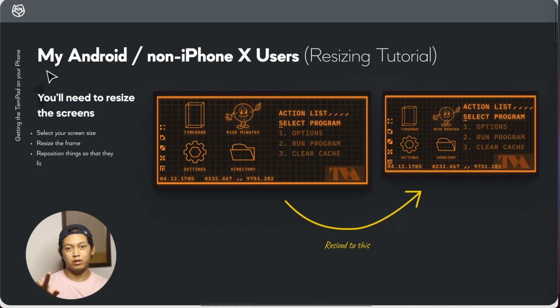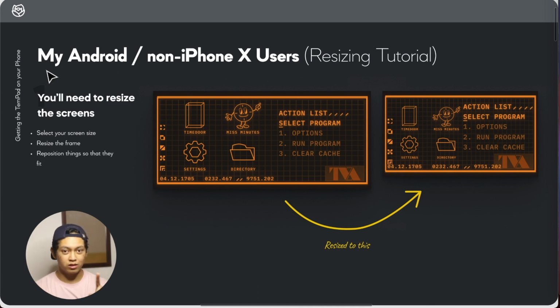Now let's go on towards my Android users or people with different screen dimensions. So non-iPhone 10 users, maybe you got an iPhone 6 or whatever it is. You're gonna need to know how to resize the screen to fit your dimensions. This part's gonna be a bit of a tutorial, but don't worry, I'm gonna make sure it's super simple for you. It's super easy process anyway. But yeah, let's just get into it.